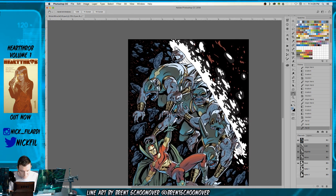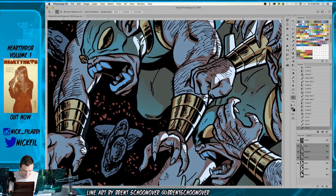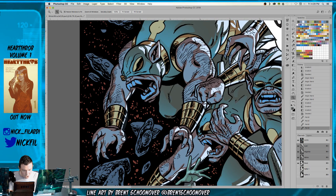Sometimes I find myself reusing the same palettes, but not consciously. Yeah, I don't have it in night mode. I'm never like, oh, I'm going to use the same palette from this thing. It's less that, and more that these colors work really well together and I ended up in a similar place.